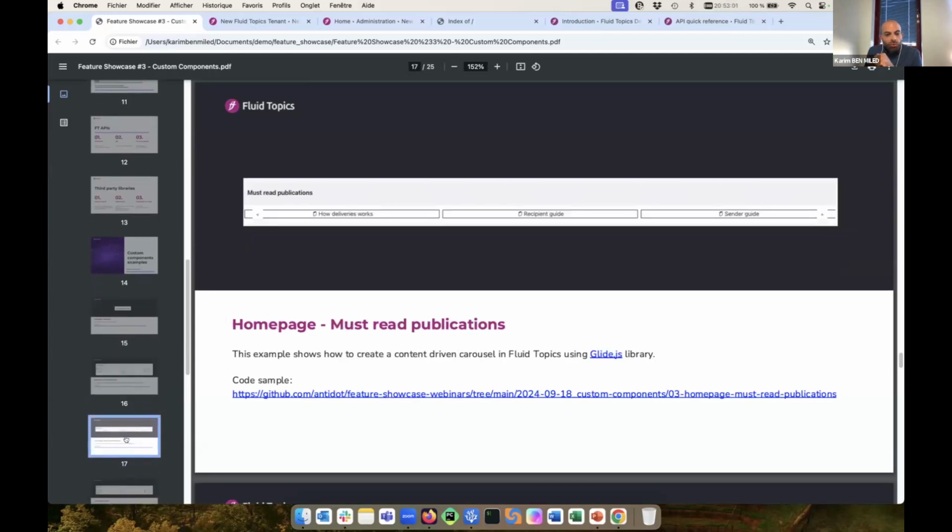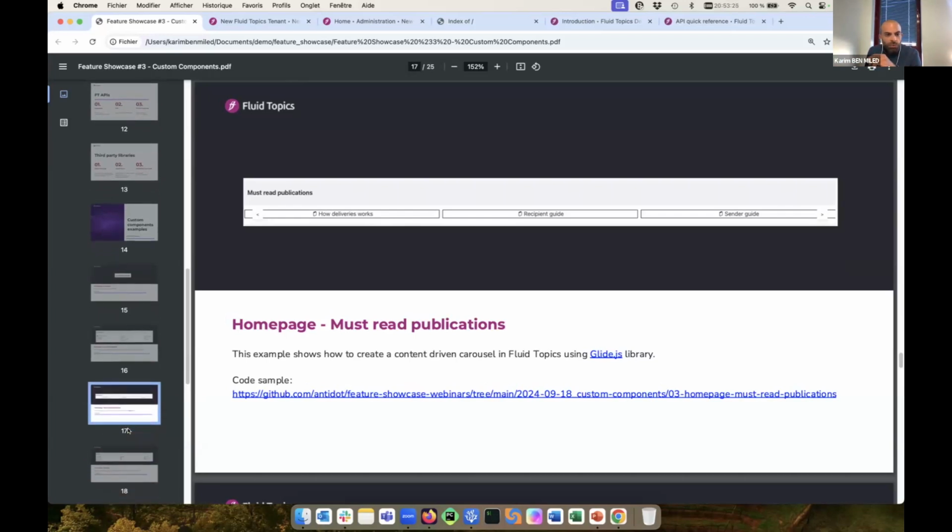You could also want to have a carousel. This is something that is also frequently asked among our customers. A carousel is very easy using a library. So this is an example of displaying a result list inside a carousel provided by a third-party library, namely glide.js. Others could be used, of course.